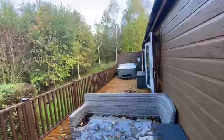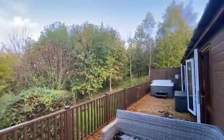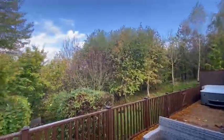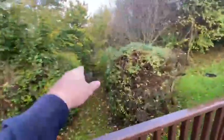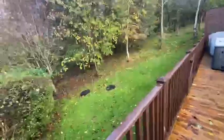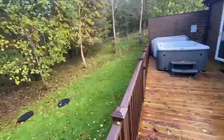The hot tub's in fantastic order and it's quite a unique private plot — probably one of the most private plots on the whole park here at Finlake. Although all open grounds are classed as communal, you'll notice there's a lovely little patio bench down there because it's got its own private gates. Although we'd retain this grass and this garden, it's almost got a private garden down there, although formally it isn't.